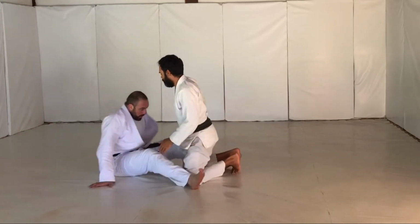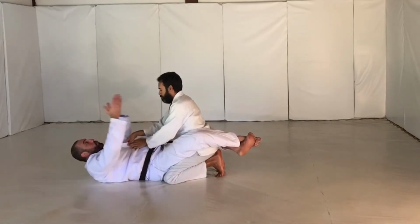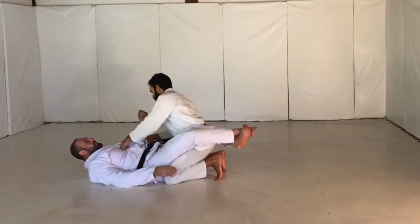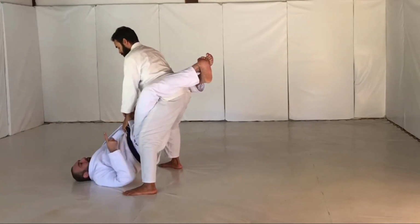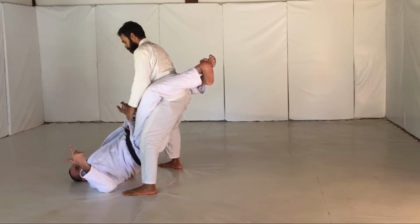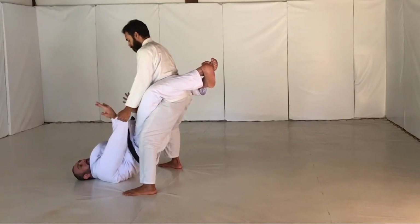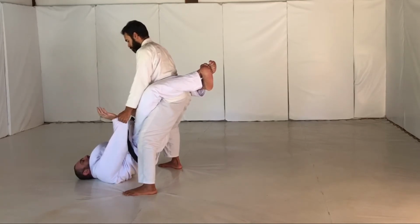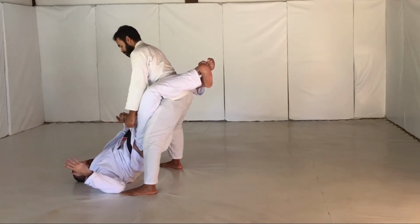So the situation here is, he starts to stand up to open the guard, and I have this hand free, or if he holds here, I'm gonna go for the other hand. So I need one hand free. If I have two hands trapped, I need to release one. How I do this? I put the hand behind my forehead, segurei, and I break the grip. So I have this one free.